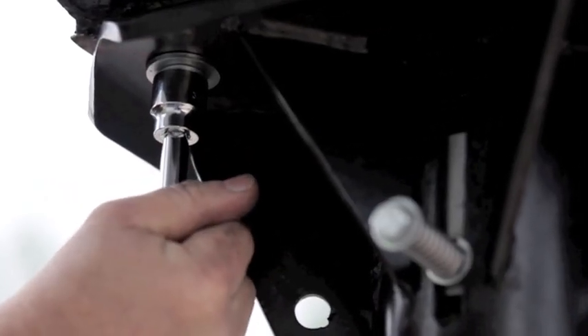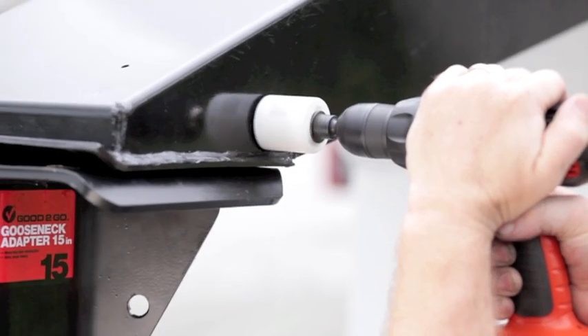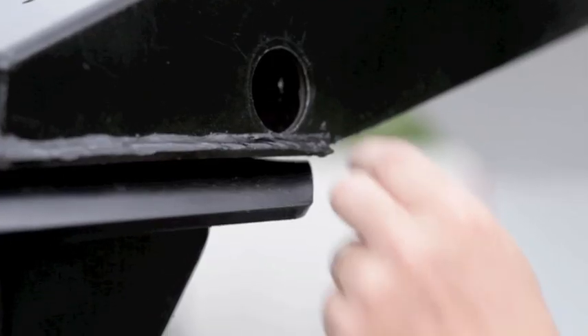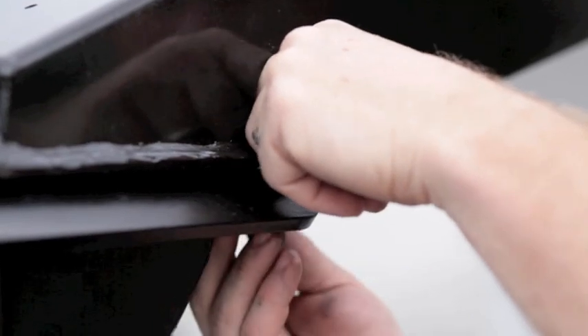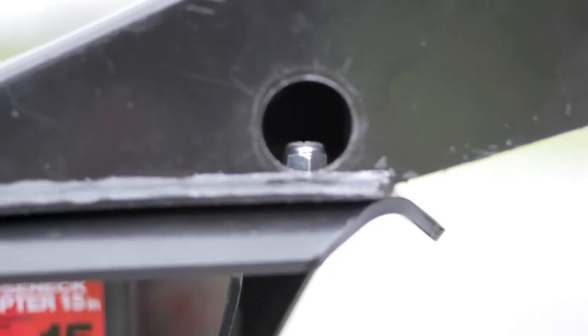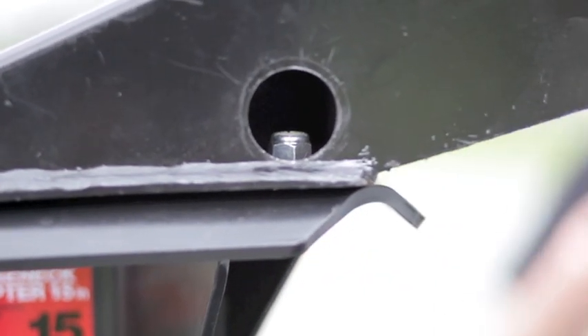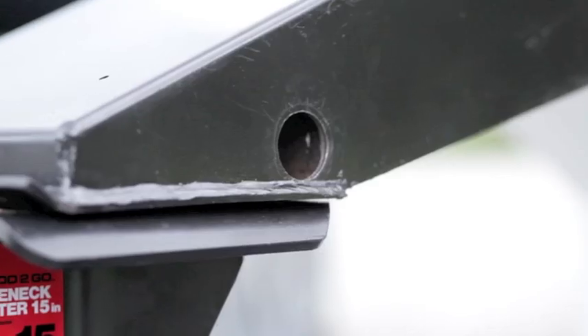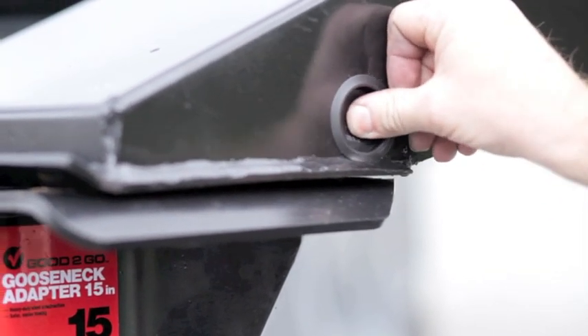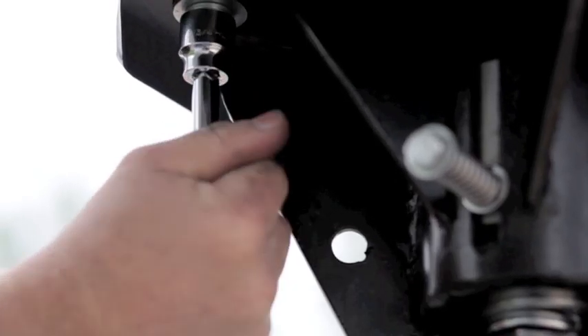If installing on a closed pin box, drill a one and one half inch hole into the side of the kingpin box. Use caution not to cut the holes into areas where interior gussets are welded. Secure with a flat washer and nylock nut onto the inside of the kingpin box. Once bolts are secure, plug the holes with the supplied plastic plugs. Torque the four nuts to 65 foot pounds.